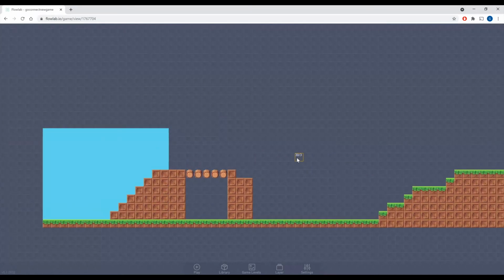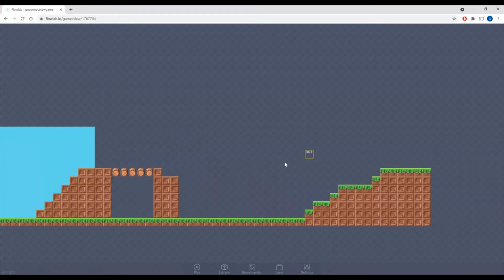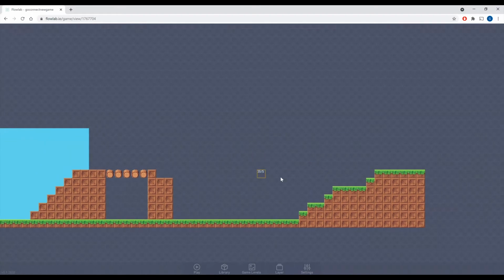Always try to have a plan when you're making your game. If you're just playing around, fair enough, it doesn't really matter. But if you actually want to make a game, try to do it in steps. While Flowlabs is really good at getting your ideas from inside your head onto the computer, onto a piece of paper, as it were, it doesn't always make it easier for you. So you really have to think of it like a baby. Like you need to go 5 steps to the left or to the right in order to move your character. So yeah, just keep that in mind. So okay, we've got a blue background and we've got a very, very simple first level platform, all right?